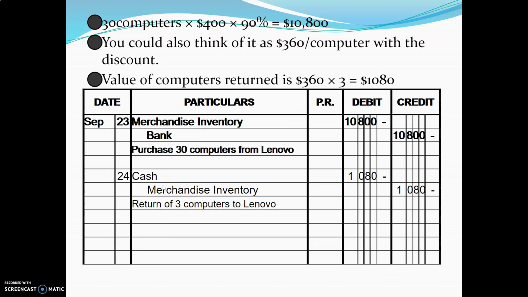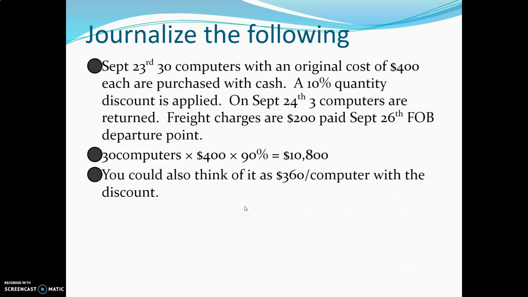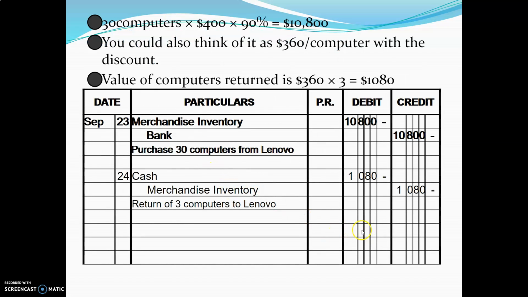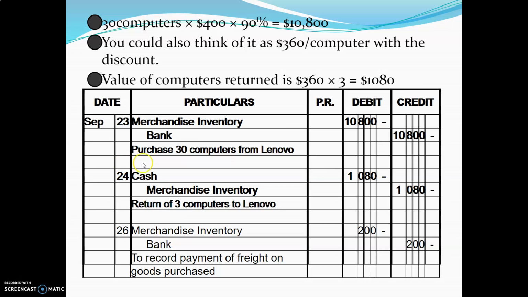And finally, we have our free on board departure point. What was our amount here? It says that we paid $200 on the 26th, and we have to make sure that the money paid for this departure point is added to our inventory. So at the end, we're going to have another debit to our inventory. It will be $200, and that is again coming out of our cash or bank account. Really wish that this should have been bank to be consistent with the others. This is a mistake in the slides, but there you have it.